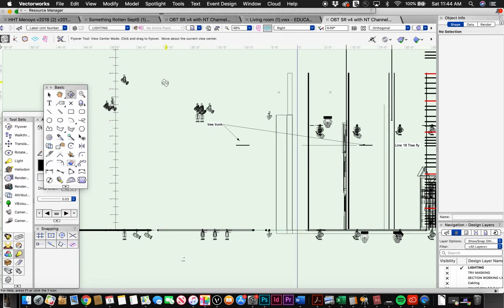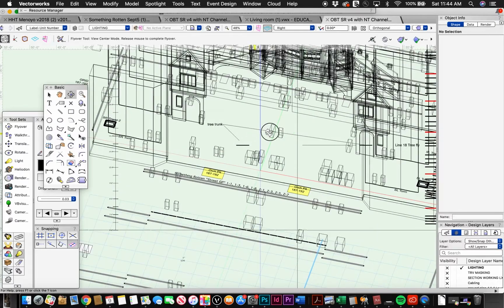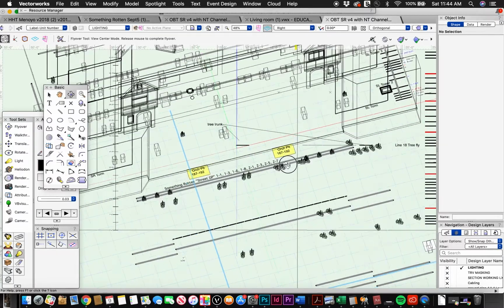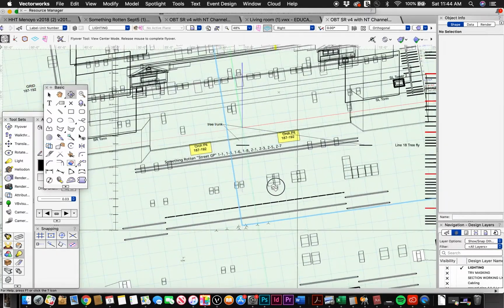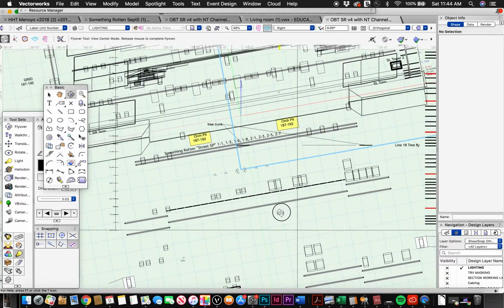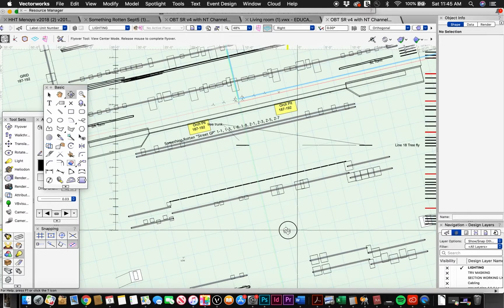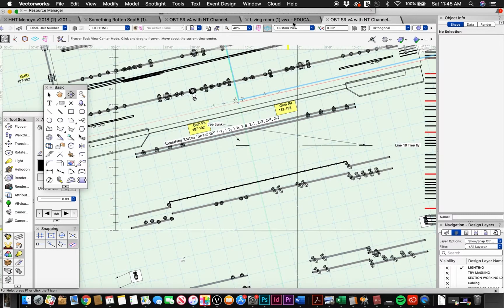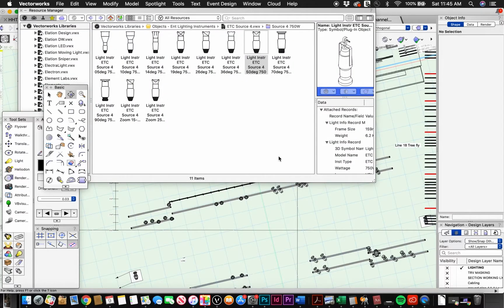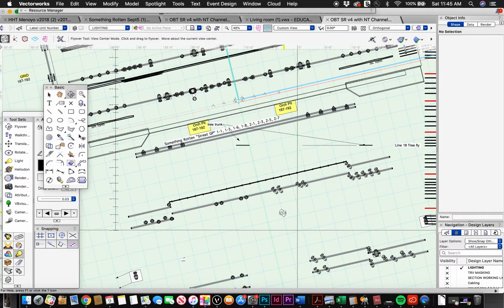So I'm going to go back to the flyover, and I'm going to pull us back over stage. Alright, so if I go straight here, we can see that there are a couple of lighting instruments on First Electric that are not at the correct Z height. So I'm going to just do First Electric, again, for the purposes of this demo. And there comes our resource manager in the way. So again, let's go to top plan.